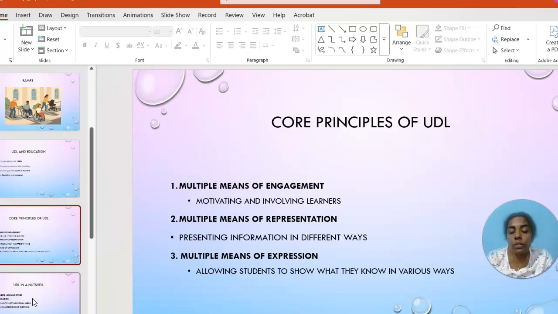That means allowing the students to show what they have understood, not via conventional writing or just orally saying it, but giving them the option and the freedom to choose whether they want to show their learning through a project, through making a model, or do they want to draw, or do they want to role play, whatever is their way of expressing, they can be given the opportunity to do so and not sticking to just writing or oral expression.